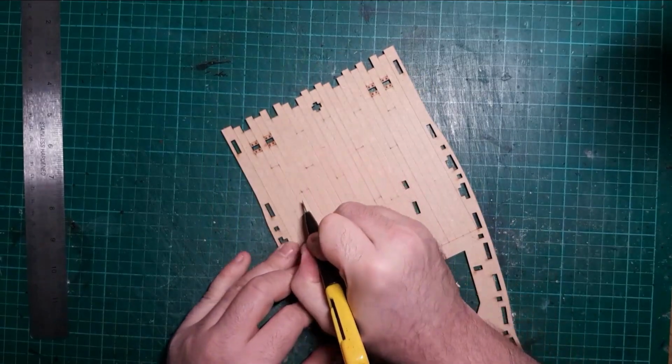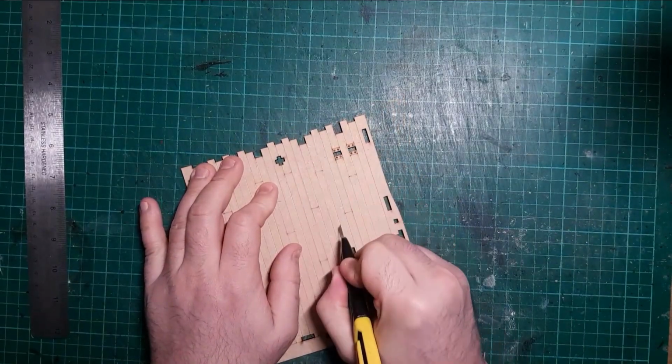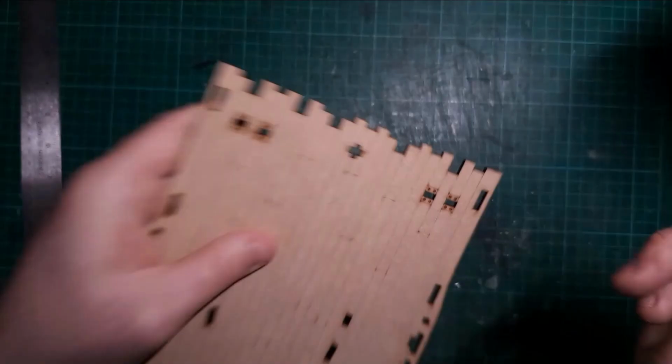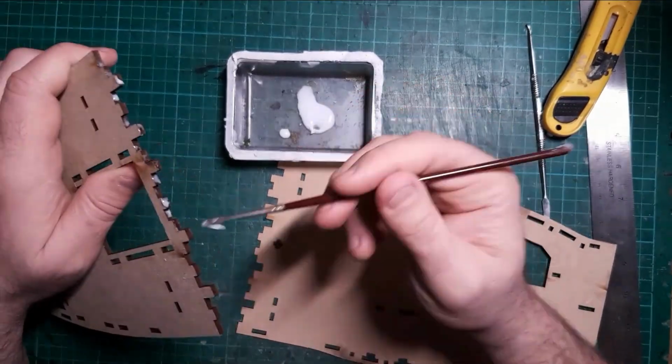Then using the sharp end of the sculpting tool, I am going to scratch and score a wood texture into the wood. It's MDF, it needs a grain. After this, I'm going to continue on following the instructions and gluing bits together.